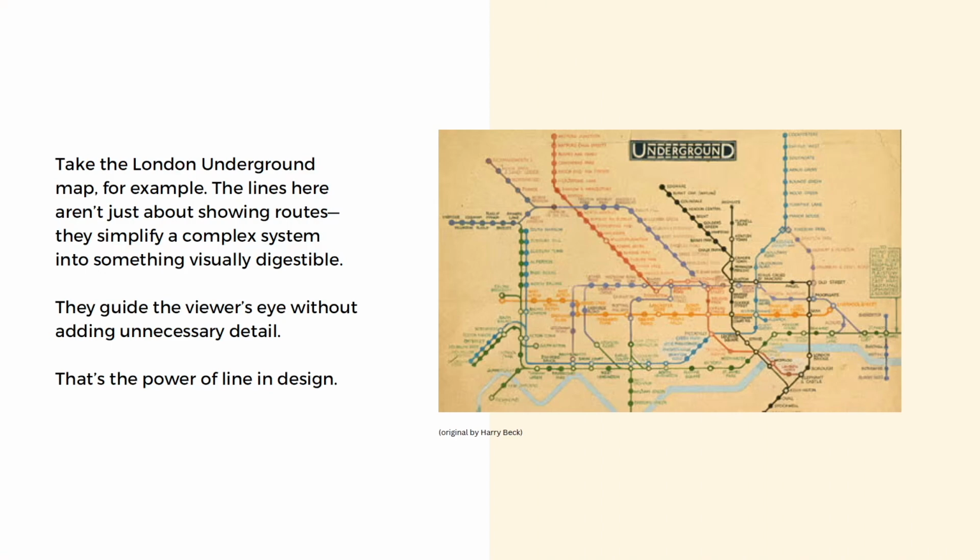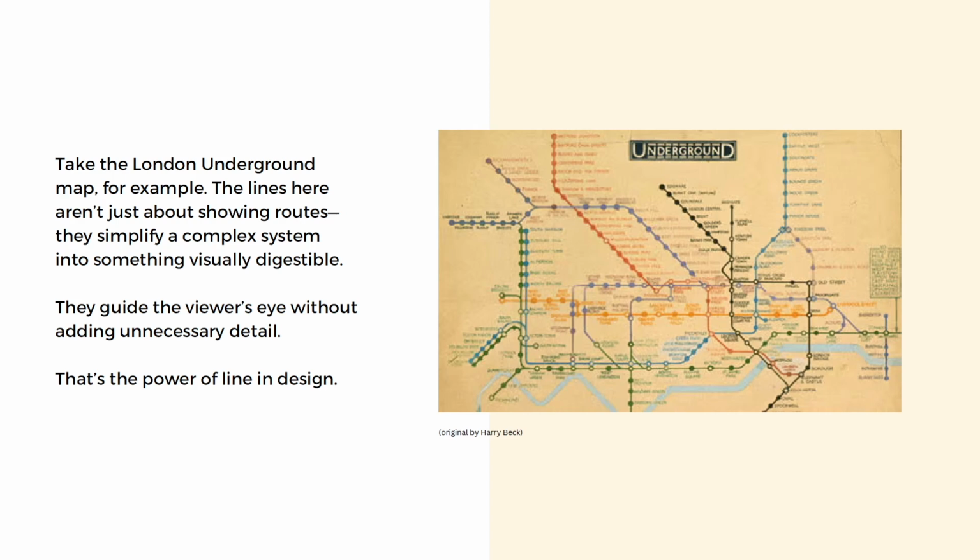All right, we're going to go back to maps because a map is a really nice way to see how lines work within that structure. These aren't just about showing the routes. This is trying to simplify a really complex system into something that is visually digestible. And the keyword here is digestible quickly, because if you're trying to get from point A to point B while looking at this map, let's say everything on this map was in that light blue.